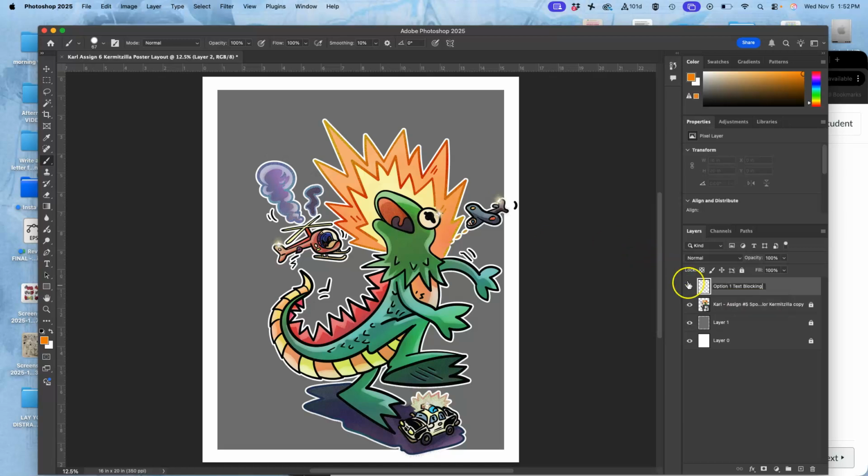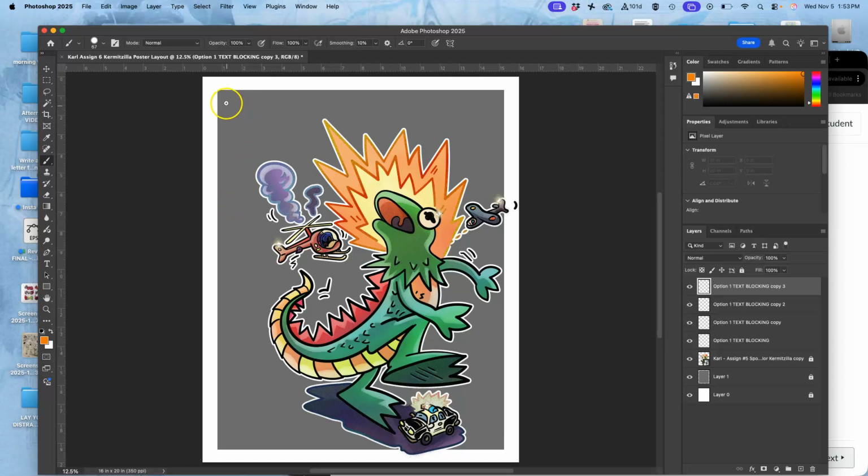Then I'm going to make some duplicates of that. Oh, I hit duplicate before I finish the type. So option 1, text blocking. Click off of it so that that type is set, and then I can make duplicates because I'm going to have several options. But option 1, let's see.